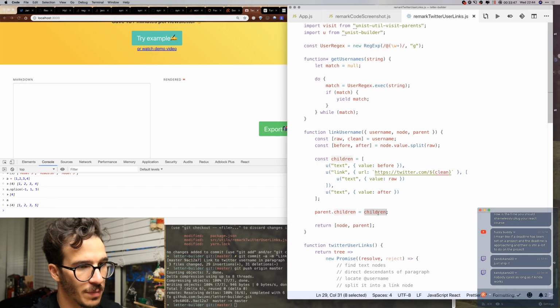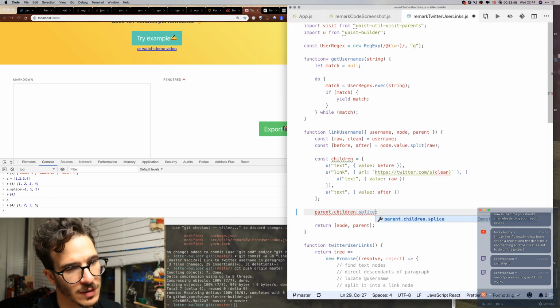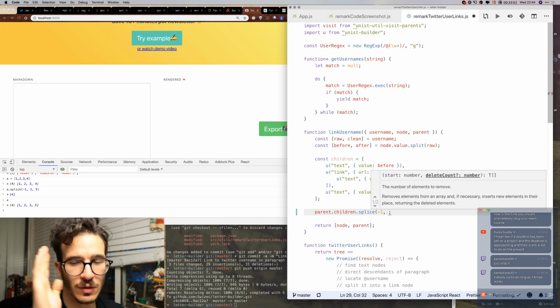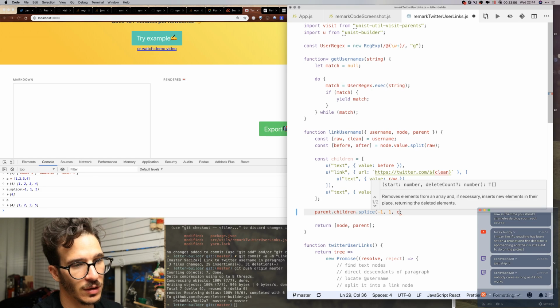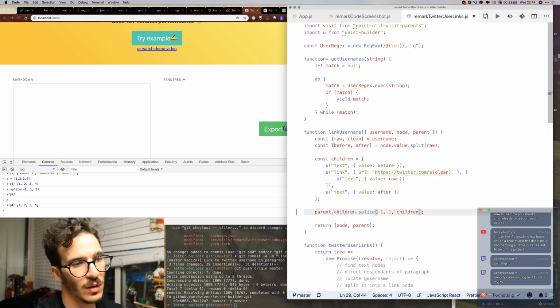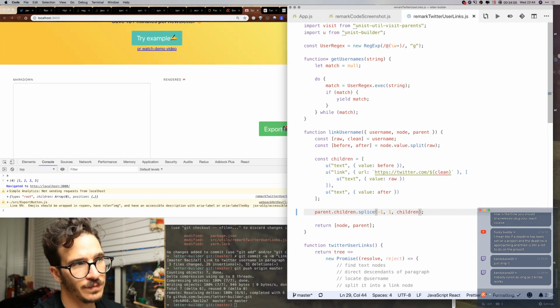So we're going to say parent.children splice -1, so the last item. We're replacing one item with the new children. But then that's an array, so we have to flatten that thing.